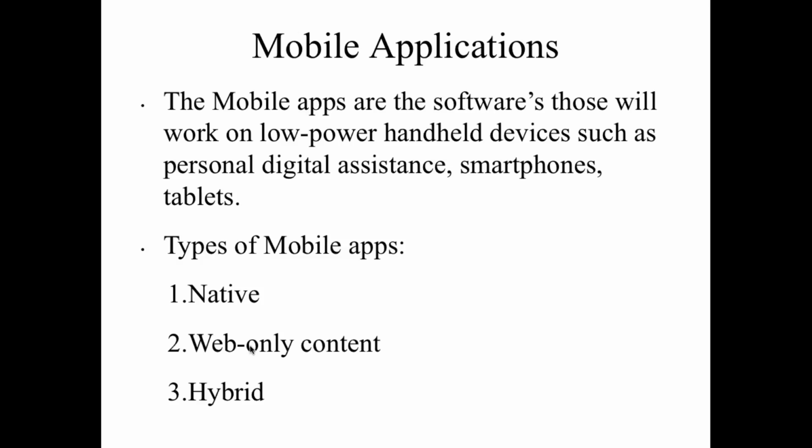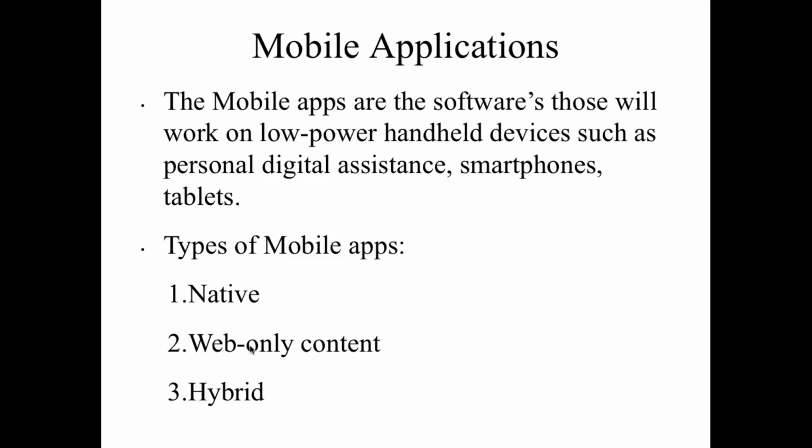There is another meaning for hybrid. Nowadays a few clients and companies are expecting one app to work on both the iOS as well as the Android operating system. Means they develop only one app, but it should work on both operating systems. Those are also called hybrid applications. By using PhoneGap, this is one tool which we use for developing this kind of hybrid application. That is another meaning for hybrid.